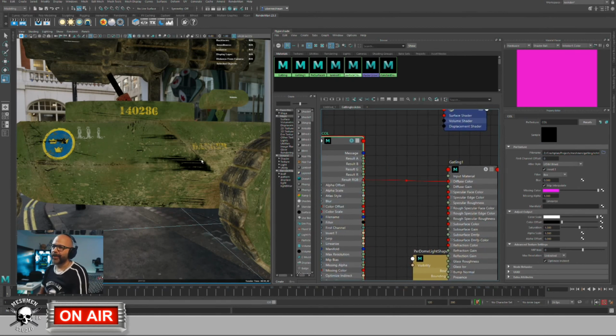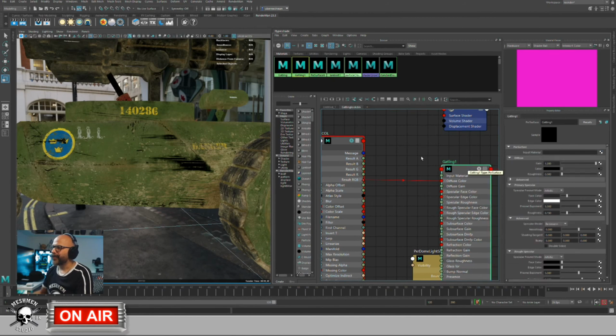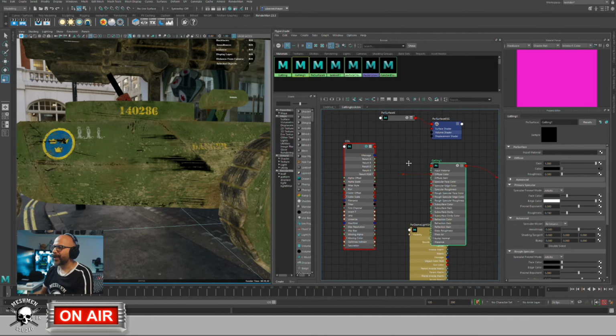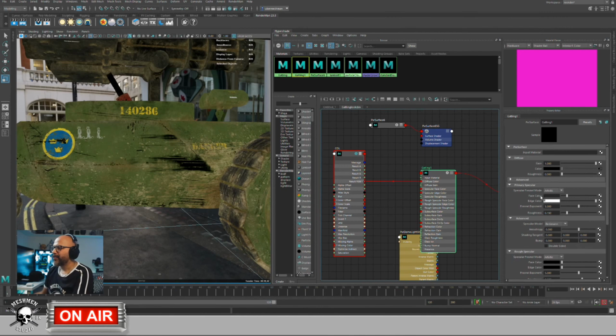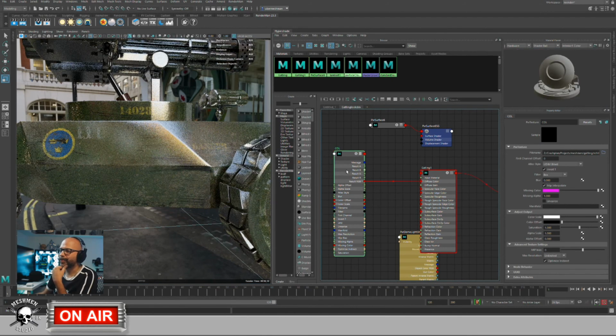So we have the face and edge color. When I textured this guy, I used face and edge color rather than a physical specular component. And for those of you who are not so familiar with Renderman, we have two different types of specular modes: artistic and physical. When I textured it, I used artistic, but I have started to use physical for more and more of my Renderman texturing in later versions, when I could define materials more easily using physical values in the new material system in Mari. It's easier to handle artistic in the beginning, at least. It's easier to understand the face and edge color because you don't have to have physical values like when you use the physical specular.